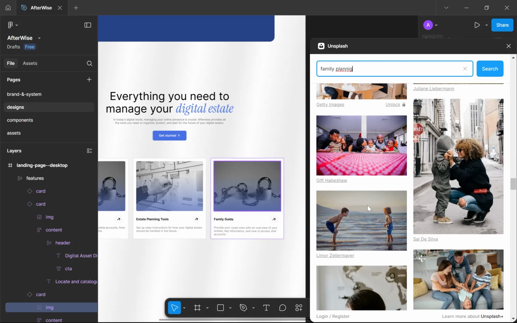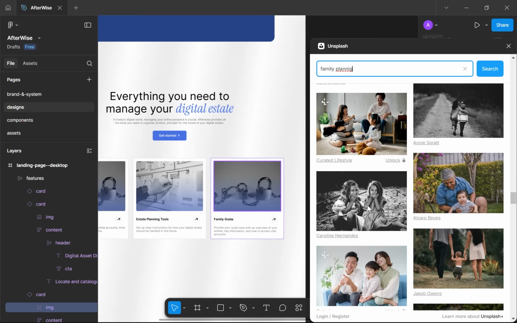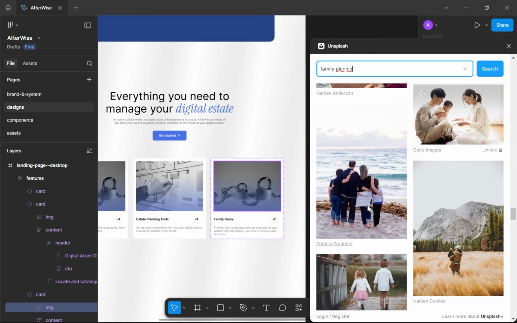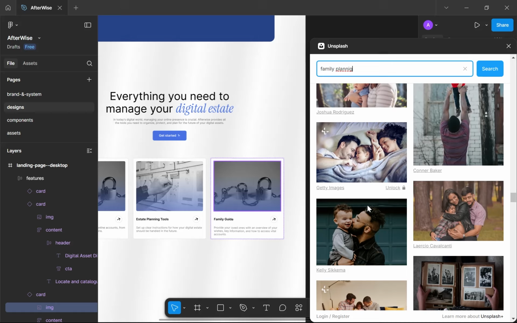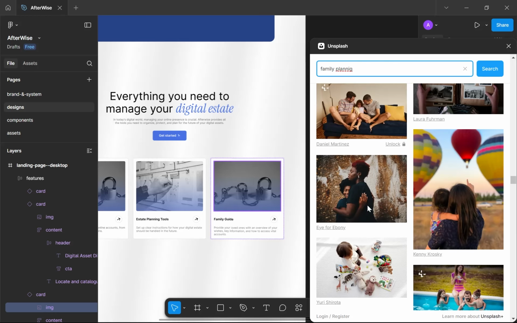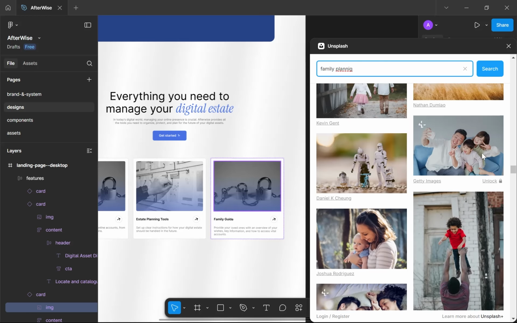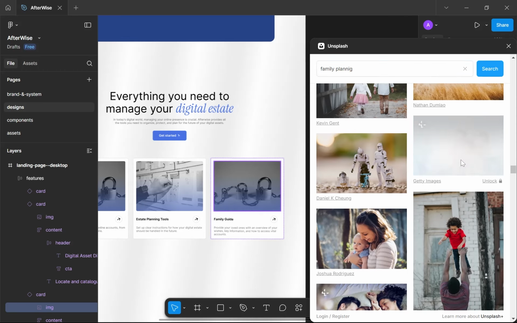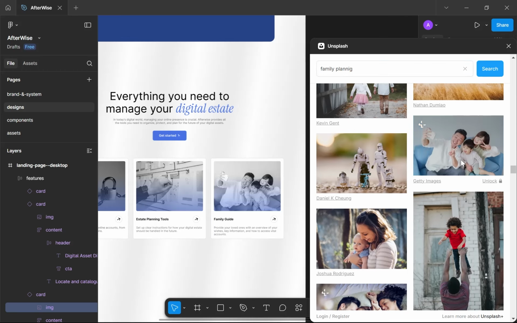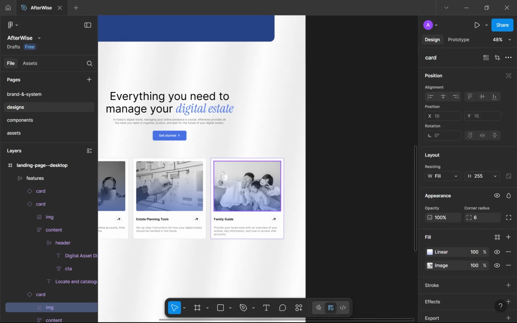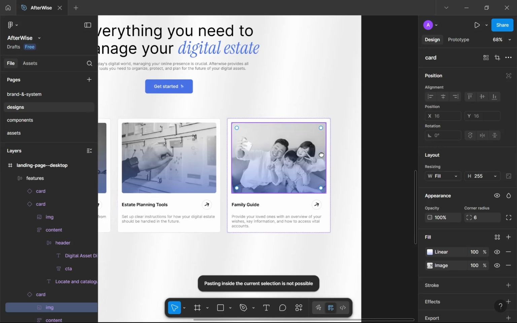I just wanted to show you where you would have to scroll on Unsplash to find it. So I think we can use this image here, right here. I think I have a better image though. Let's just copy it. Okay, we can't really. Let's use this actually. Let's use this.